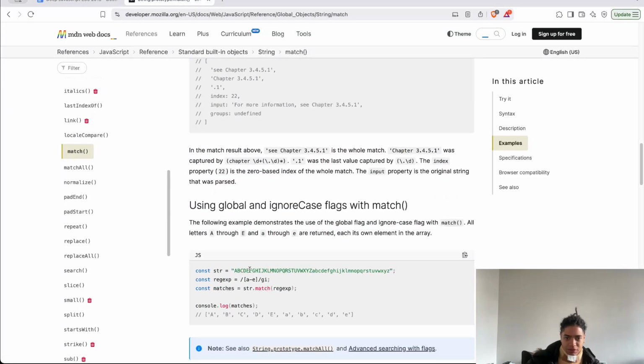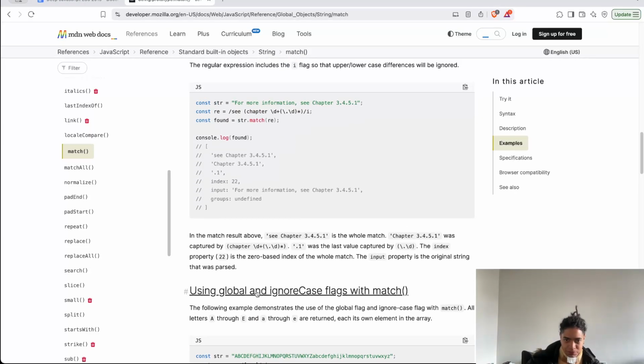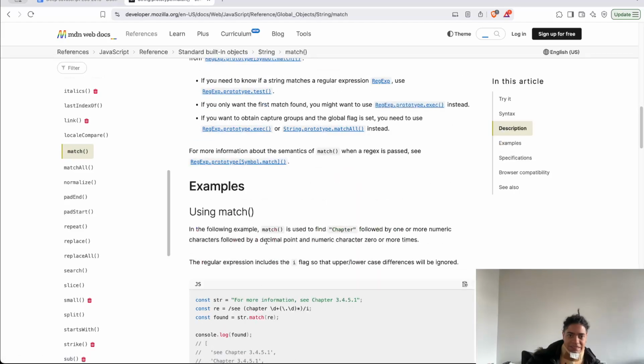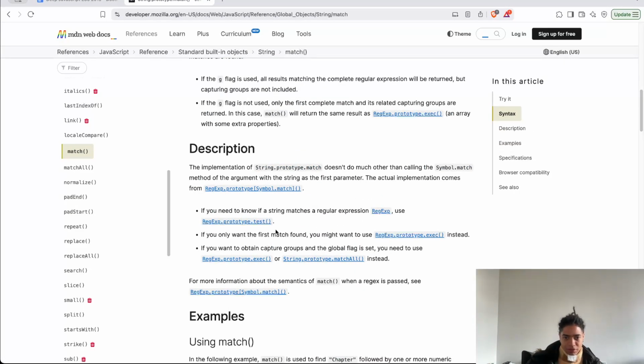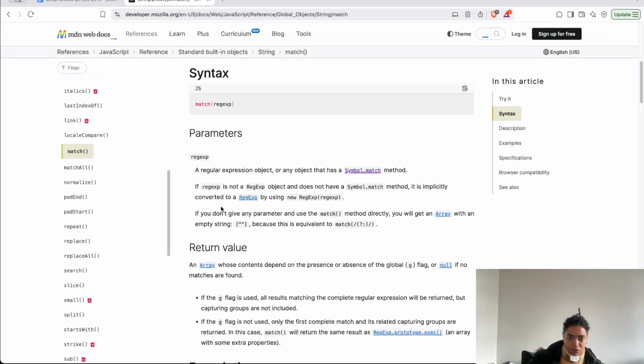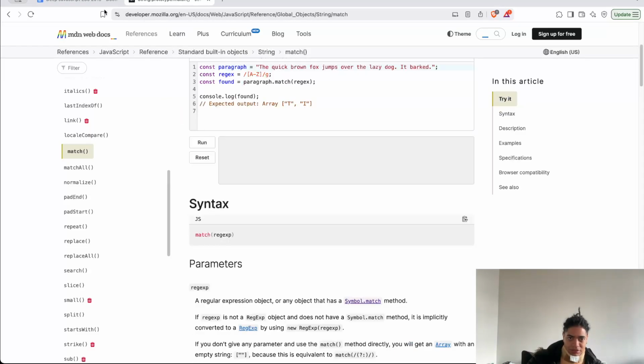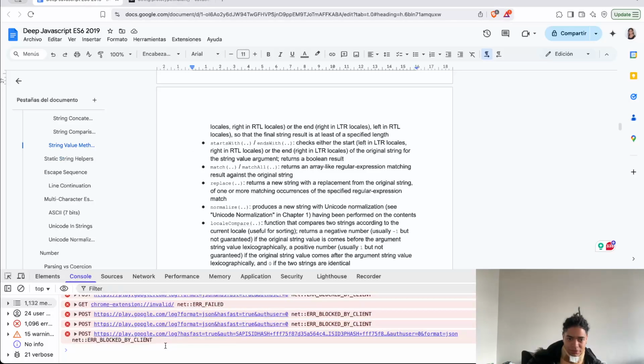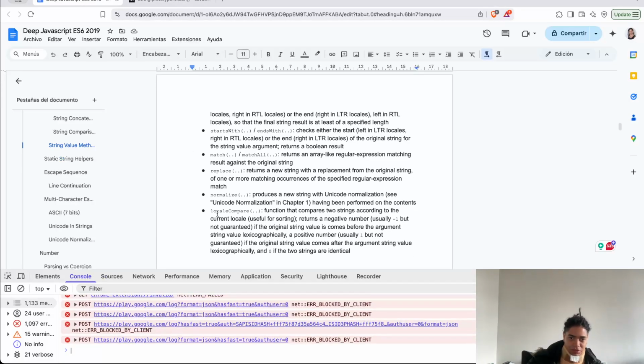For a regular expression, what it's going to give you are those that actually match. If you pass in a string, it's going to give you only one, the first match. If you pass a regular expression, it's going to give you all that match. It's a collection of all that match. If not, it does not. But that's interesting in terms of the match here, right?